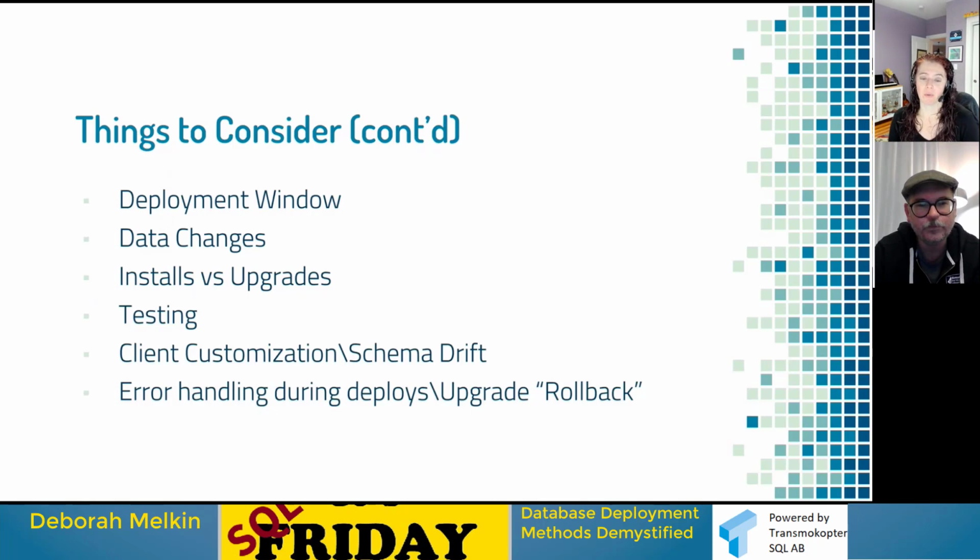Which gets into one I really didn't get into a lot here, but the idea of what happens if you have errors during a deploy. Upgrade, and I'm using the word "rollback" in quotes because we really don't roll back our databases. If we modify a stored procedure and we need to go back to a previous version, we are modifying the stored procedure again. It's not rolling back the version that was there. We're just running a new version of it. So how do we handle errors, especially if you have a large number of changes that are going out? What happens if there's an error?